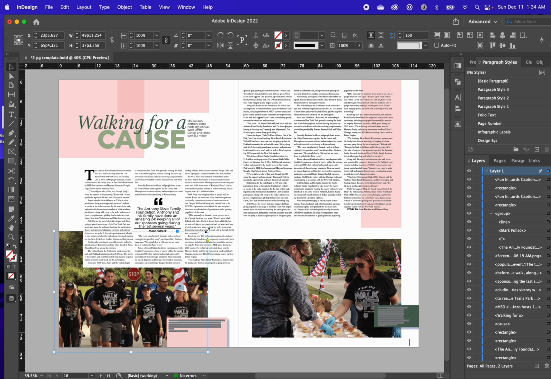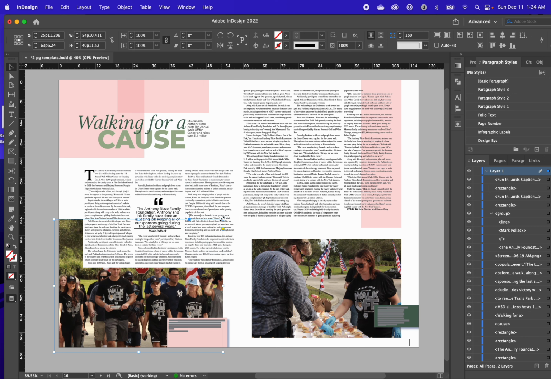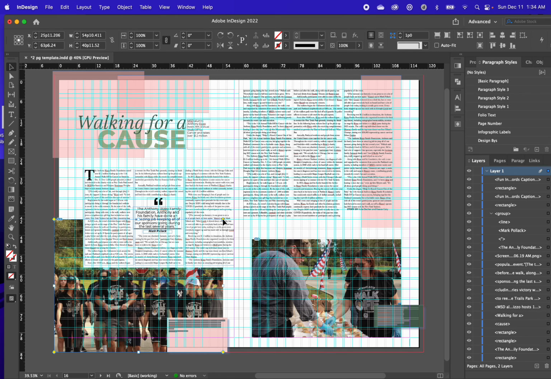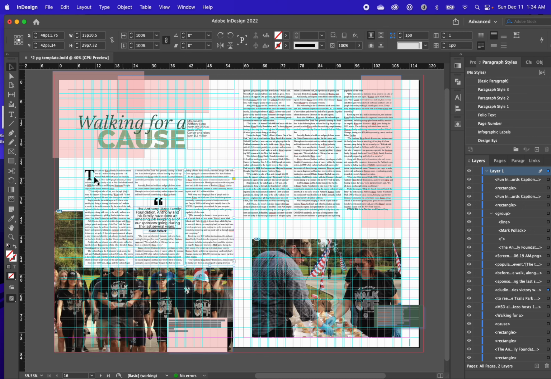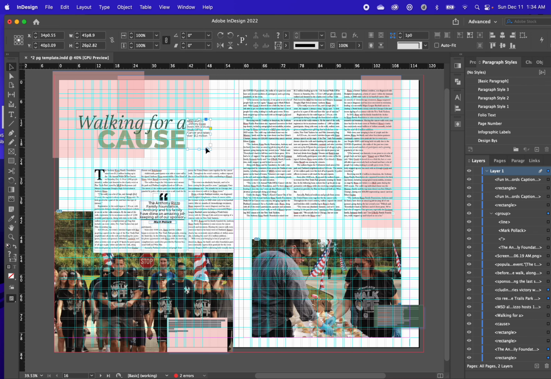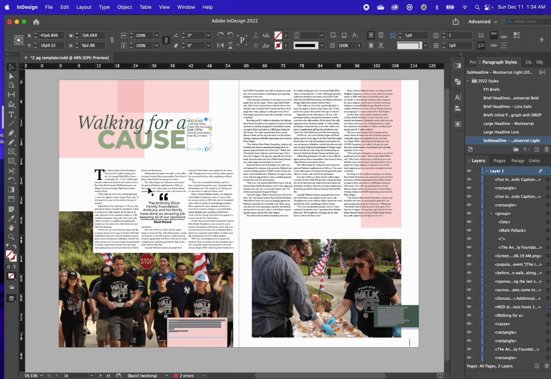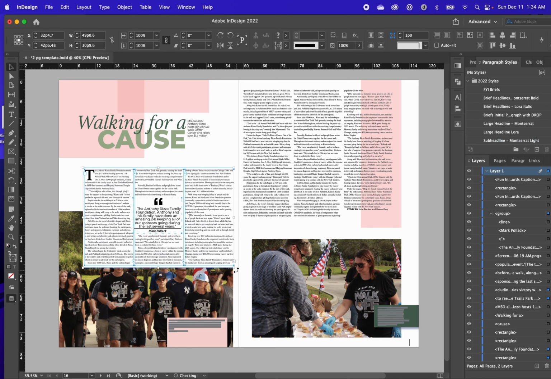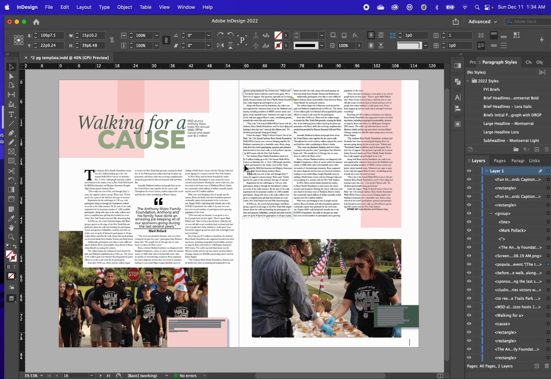So to create a better hierarchy, this photo should probably be a bit bigger, but then that would make it so I need to actually make sure this is on the grid. Let me select this properly. All right, so yeah, this does have a hierarchy, but it doesn't have a strong hierarchy. So maybe we'd want to change it a little bit to adjust for that. So now obviously the text is overset, but this does have a better hierarchy because the picture is bigger, this is smaller, whatever. And before, the hierarchy kind of leaned on the text, but yeah, it does have a hierarchy for the most part.